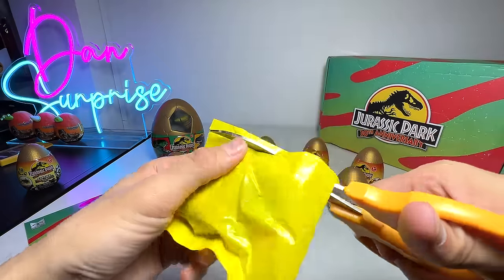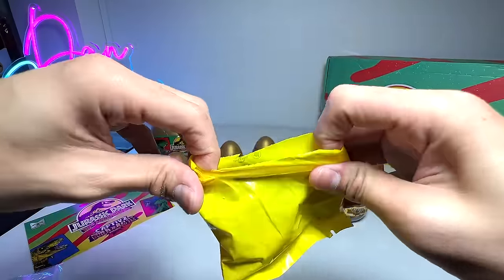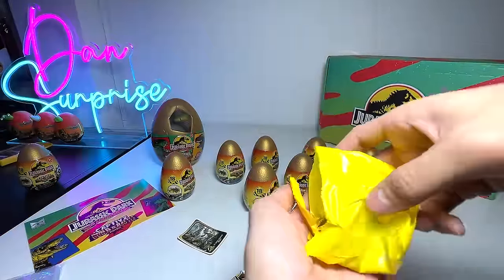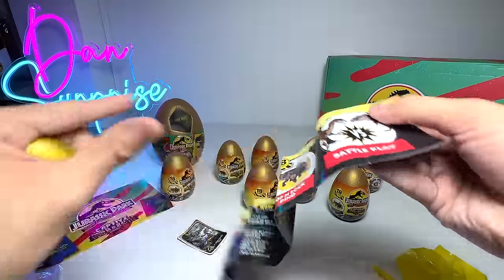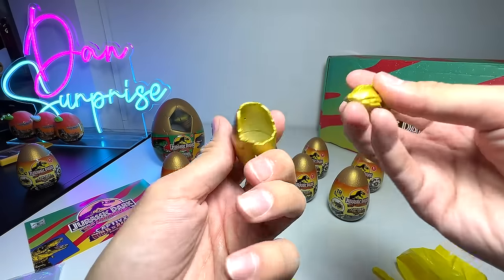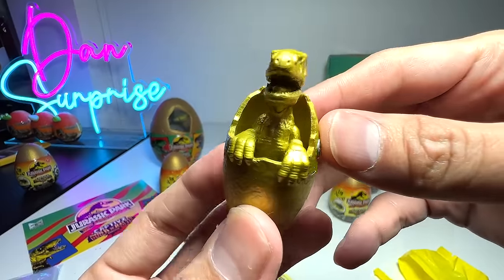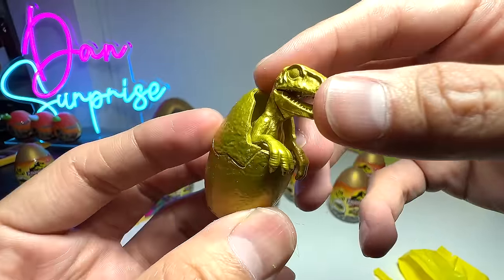There's a card inside so you have to be really careful not to cut the card. It comes with a mini card — wow, this one is looking good. I think we are pretty lucky: we've basically got the metallic one on our first attempt! So rare — this is the rare one on first try. This is basically the baby Velociraptor during the scene where Dr. Alan Grant and John Hammond were looking at the hatchling. Very cool, looks really really good. You can see the very nice Jurassic Park logo, the hatchling just coming out from the egg.